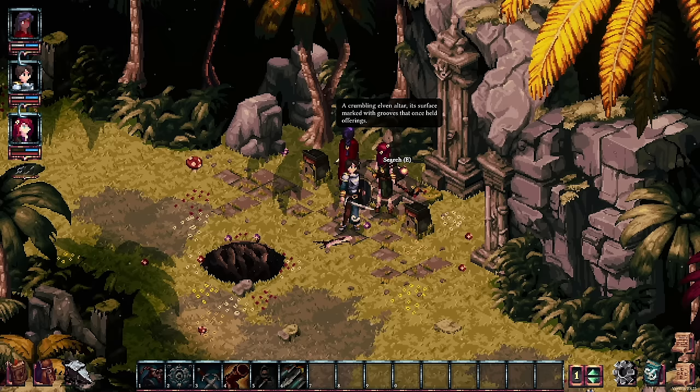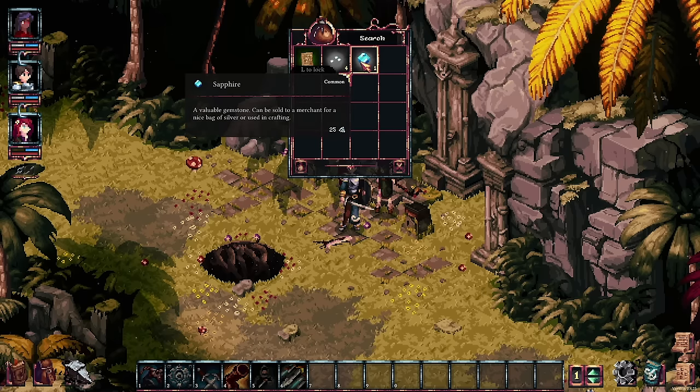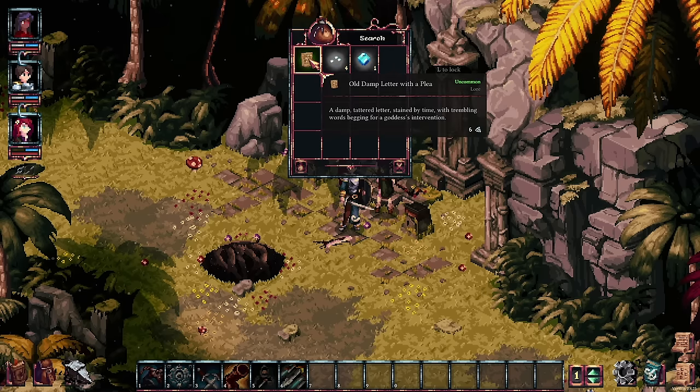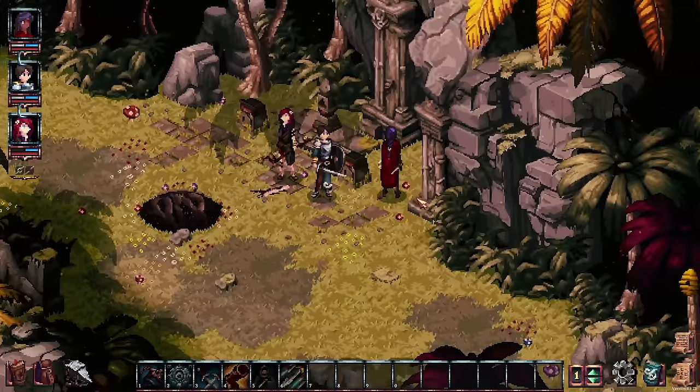A crumbling elven altar, its surface marked with grooves that once held offerings. Like a sapphire. My. And some silver. And an old damp letter with a plea. Loot it, I guess. I just mostly want to read it. Let's leave the other stuff for a second, hang on.